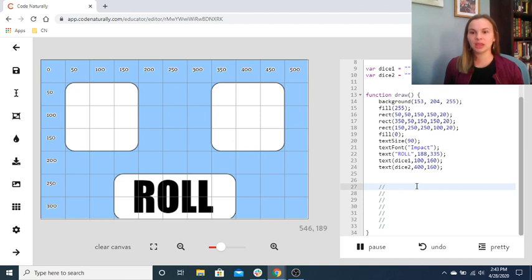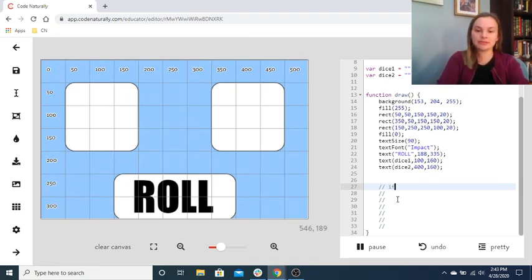So I made these comments because the second that you start typing in conditional statements, the computer will get confused and it'll say, I don't really like what you're doing, and it'll put up an error code, which is not what we want. So what we want to do is get it so that we can actually see our button that we're trying to make. So that's why I use the comment lines.